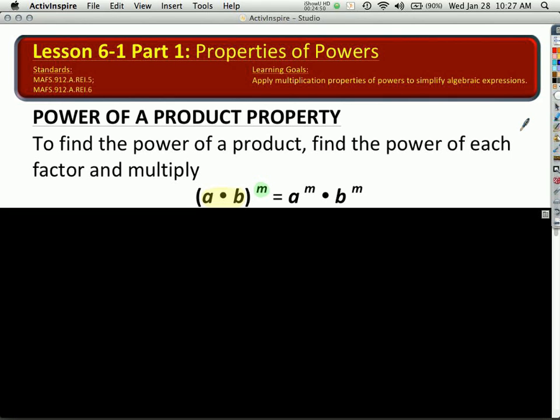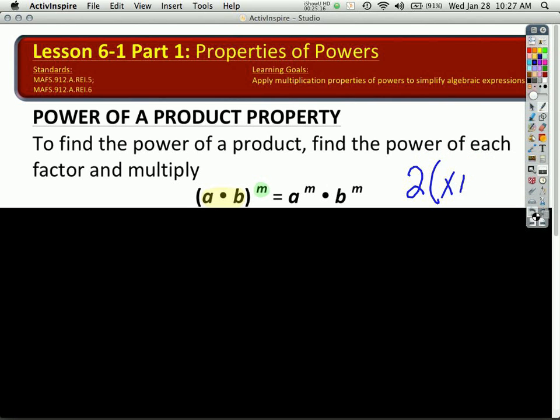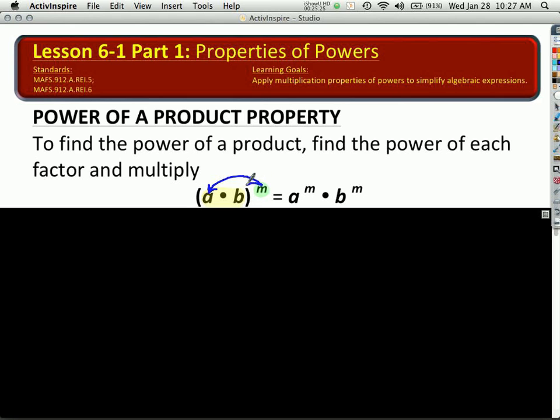This is similar to, but it is not the distributive property, but it is similar to it. The distributive property is when we do this, and we go like that, you multiply and multiply. But distributive property has this plus sign in the middle. And when you have something multiplied times an addition problem, you multiply times each of the addends. So this is similar to it because we apply the power to each of the factors. So that gets brought to there, and that gets brought to there. And so we can rewrite the expression as a to the m times b to the m.